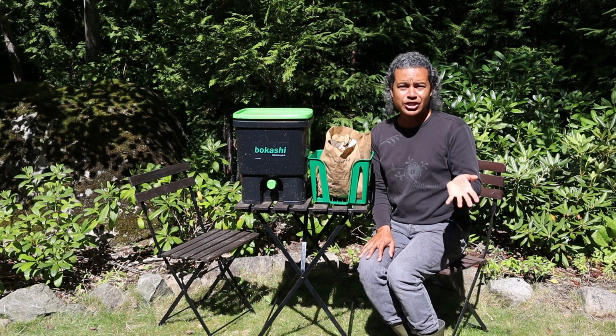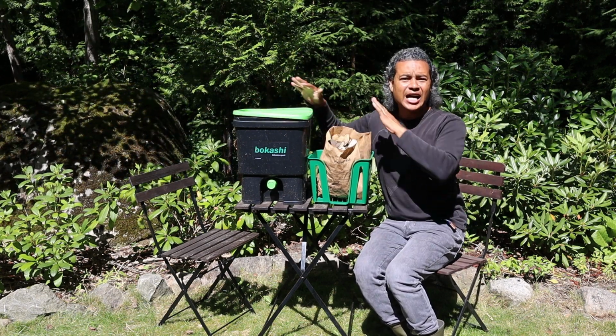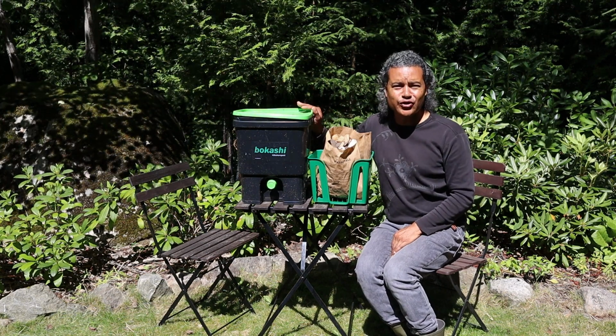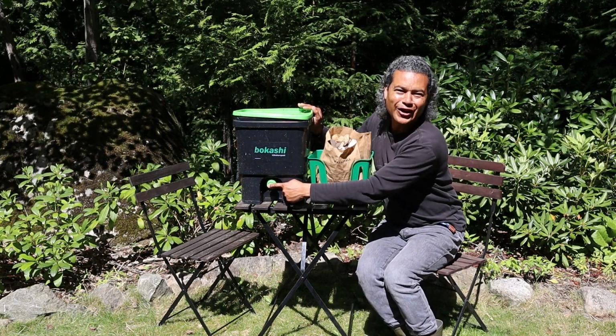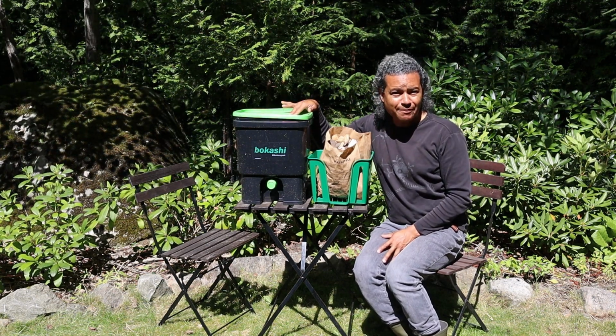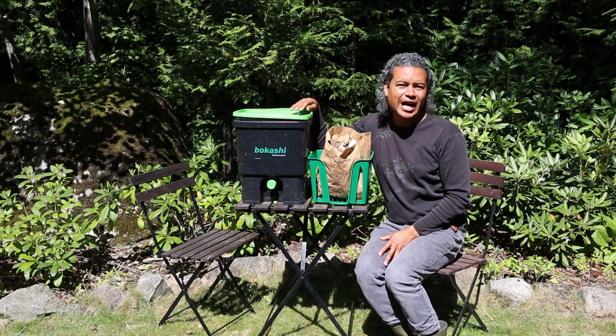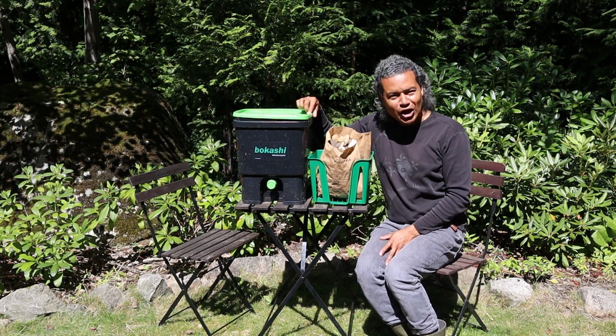You can have it out in your garden, you can have it on your balcony. It's a perfect size to be able to have around, to produce yourself a constant flow of liquid fertilizer, and then the rest of the remains, when the bin is full up after just 3 weeks probably or so, you can put those out and bury them in your garden.